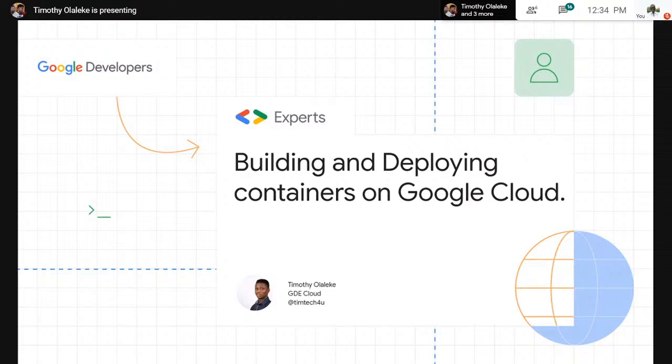So one more thing I was also talking about today is Google Cloud's managed services. Eddie, who was our first speaker, spoke about a whole lot of services. He spoke about App Engine, and also about virtual machines.